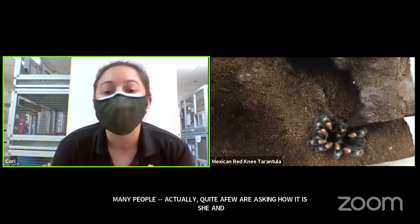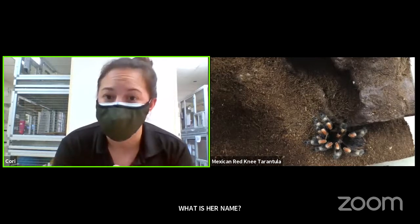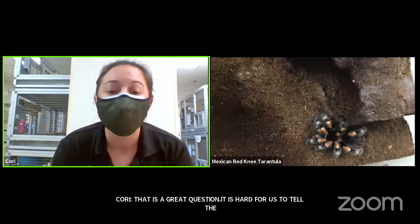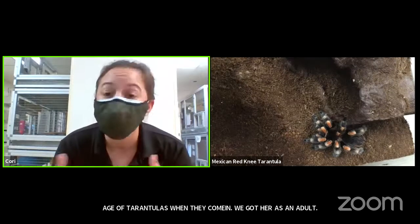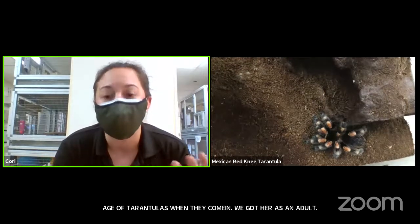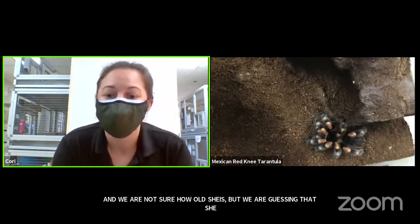Where the male is going to be able to take those risks of going to find the female. He's going to be able to be out in the open a little bit more to do those things, where she is going to stay where she is and wait for the male to come to her, because she has that important job of making babies and having them. So that takes a lot of energy.